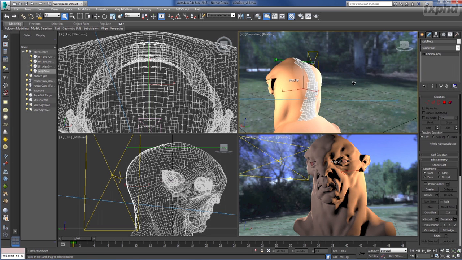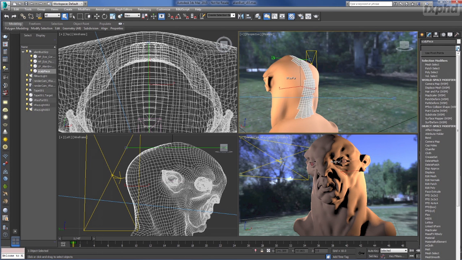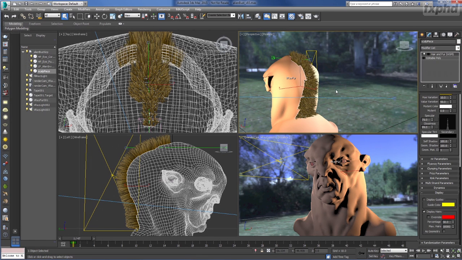Let's go ahead and select our object. We're going to add a fur modifier. Now, you may be using a plugin for your hair. In Max, I'm just going to show you very quickly how to do it with the built-in hair and fur modifier. It's a world space modifier, and here it is right there. We'll go ahead and add that.